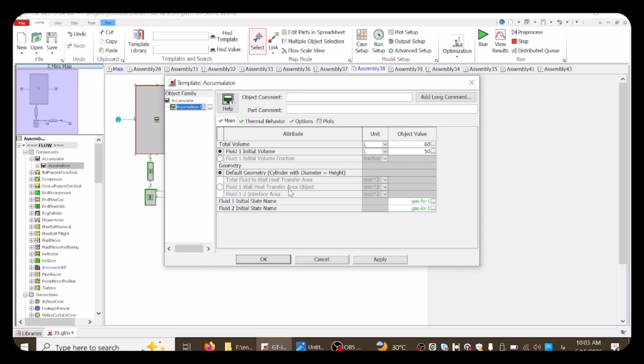The name of an XY function or XY table reference object to define the wall heat transfer area of fluid 1, Y, as a function of the fluid 1 volume, X. The wall heat transfer area for fluid 1 cannot exceed the total wall heat transfer area defined above.